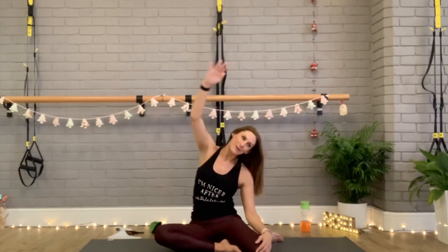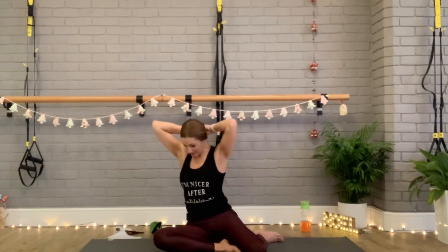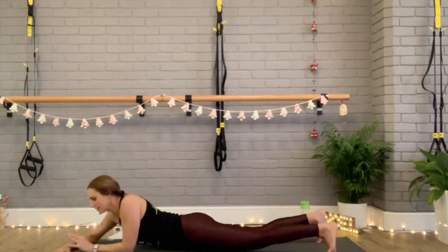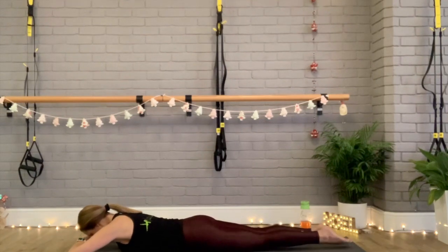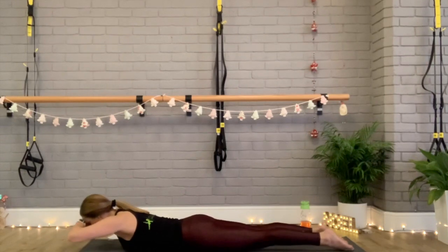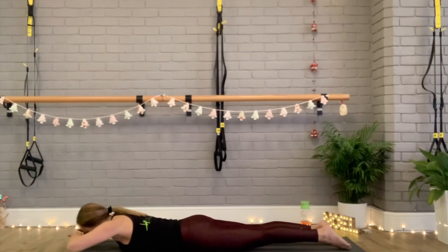And we're going to roll onto our front now for a little bit of swan dive. So we've just been stretching the front of the hips ready for this. We are going to work, actually, no, we're not going to go straight into swan dive. Let us have our arms crossed, please. Legs are together. Keep your forehead on your hands or on your arms. I want you to please hover the arms up. The forehead stays on the arms so we know the lift is coming from this mid-back. And then lower down for me.